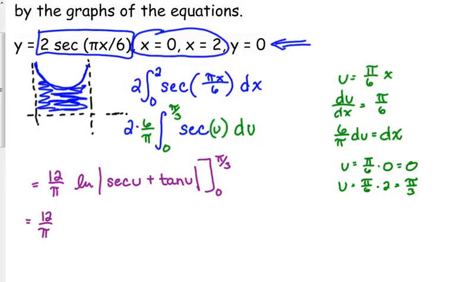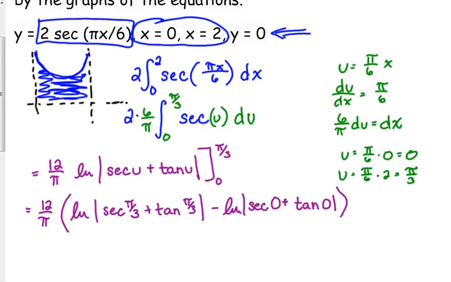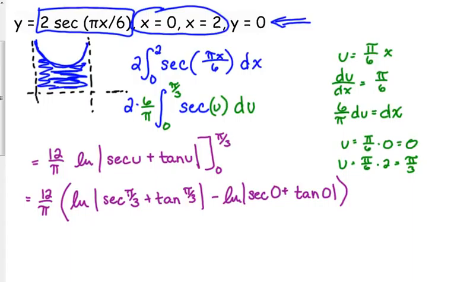So, leave the 12 over pi out front. So, we want the natural log of the absolute value of the secant of pi over 3 plus the tangent of pi over 3 minus the natural log of the absolute value of the secant of 0 plus the tangent of 0. So, some of y'all need to get your work a little bit more organized when you're doing these because it is a nightmare grading your quizzes, and they are not going to put that much effort into trying to grade a free response problem. I promise you. It needs to be linear. You can't have numbers everywhere.